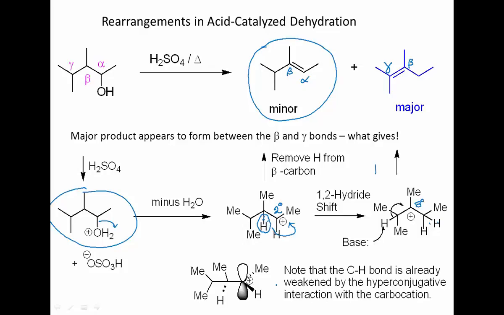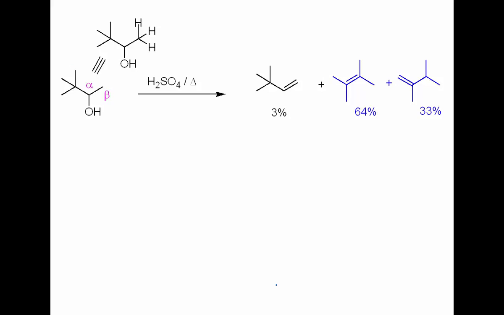Okay, let's look at another system that's going to do rearrangements. Okay, here we're seeing the actual carbon skeleton change. If you look at the starting material, there's only one beta carbon that has any hydrogens at all on it, right? And that's this one. Okay, this one has 3. I already drew those.